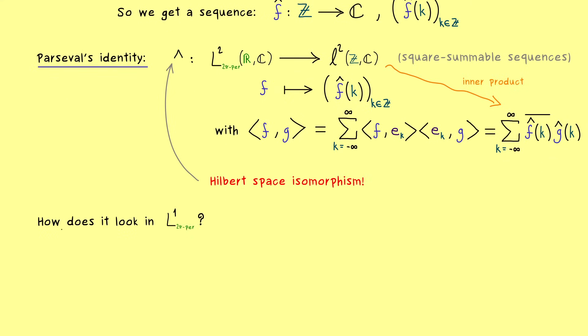Obviously this has to happen because we don't have this inner product structure anymore in l1. Therefore the first question would be what is the output space in the l1 case. So we know it's a space of sequences where the index is given by ℤ and the members lie in the complex numbers. However maybe we can say even more like in the l2 case.